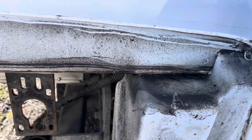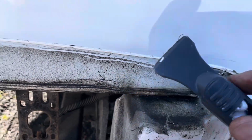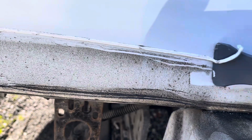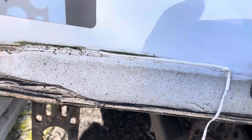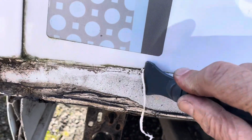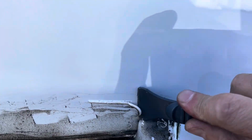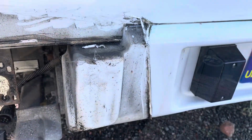So now I'm just going to use this tool from Screwfix, one of these little fellas, just to scrape off all the sealant. It does come off quite well, this tool. I was pleasantly surprised, and there's very little risk of damaging the back of your van. I'll come back when I've got all that cleaned off.